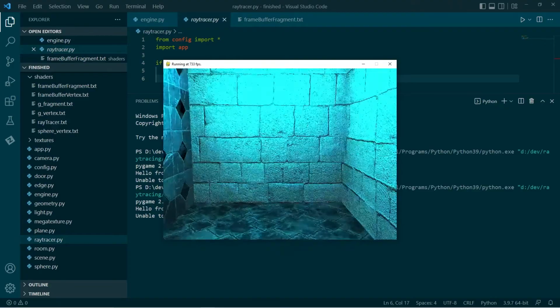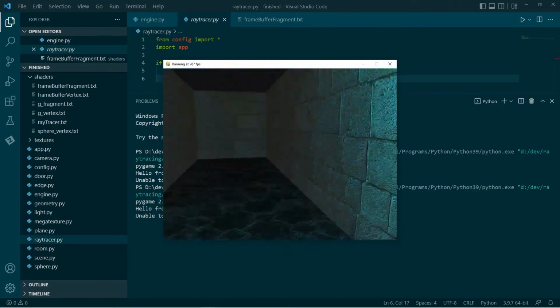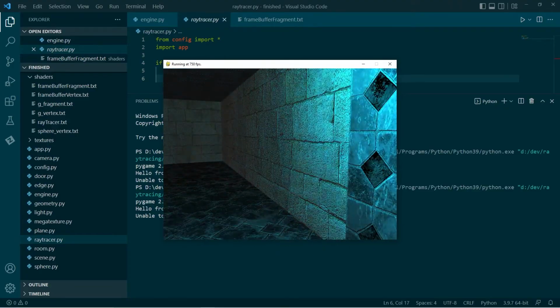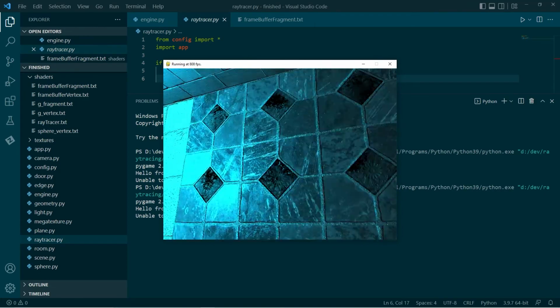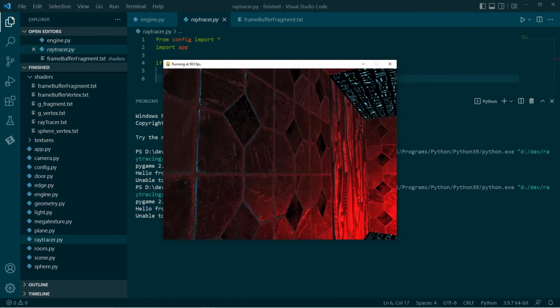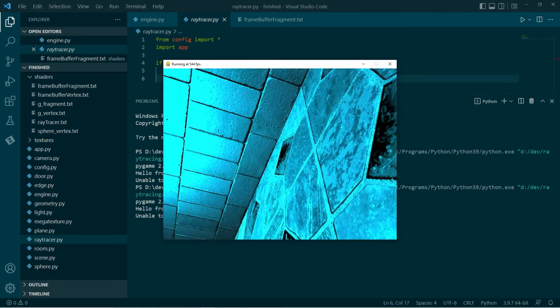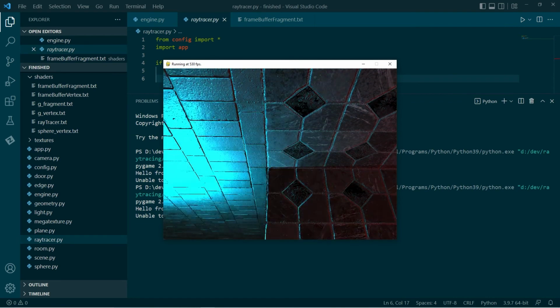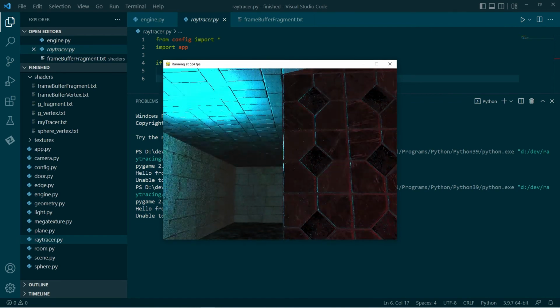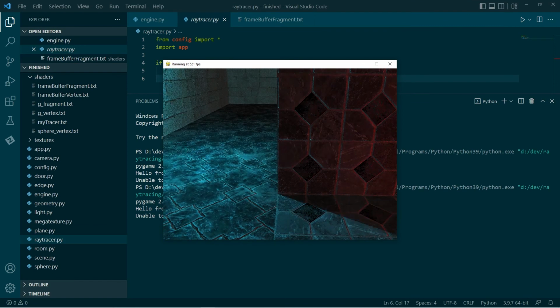But yeah, it's actually pretty trivial to add the spheres back in. This is running at a good frame rate, and it looks nice. So just for comparison, I like this shot. Just for comparison, this is what it looks like now after the optimizations.